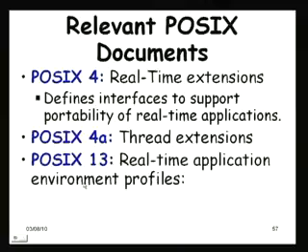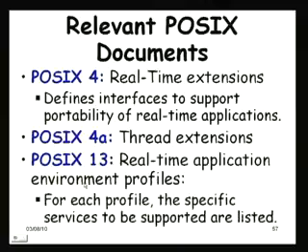POSIX document 13 is the real time application environment profile. So, this is what we are saying, that for embedded applications POSIX 4 is not very relevant, because these operate under constraints, and depending on the type of the application, 4 profiles have been defined. These are specific services to be supported under the specific environment profile.